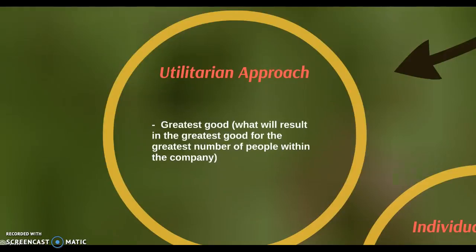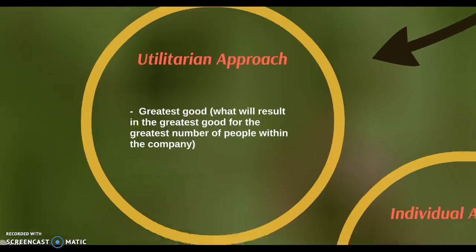So if you focus on what is best for the greatest number of people within the company, what is best for the company and everyone involved, or the greatest number of people involved, then you're looking at the utilitarian approach, which is basically the greater good, what's best for the greater good, okay?